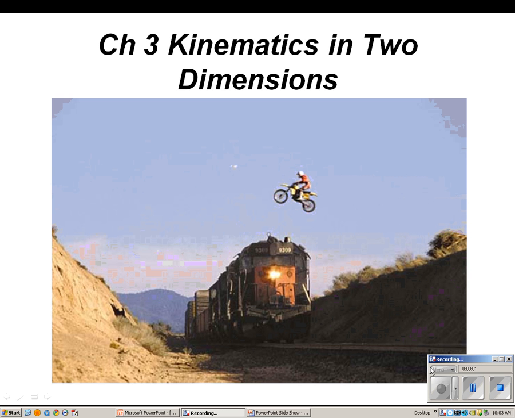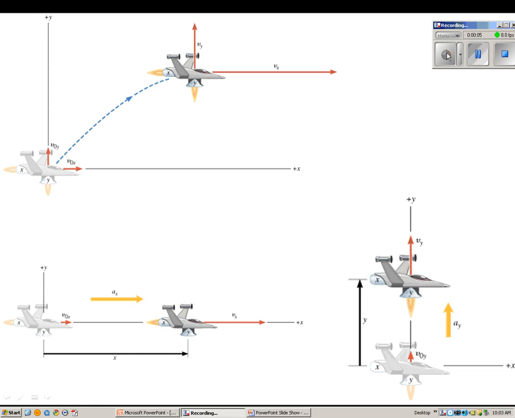During this video, we're going to be studying kinematics in 2 dimensions for Chapter 3. In our first example, we're going to look at a spaceship out in space. There's no gravity acting, so we don't have to worry about its weight, but we have these 2 rockets firing to shoot the spaceship. One's an X rocket, one's a Y rocket. And when both of these fire, it can follow a path like this blue line here.